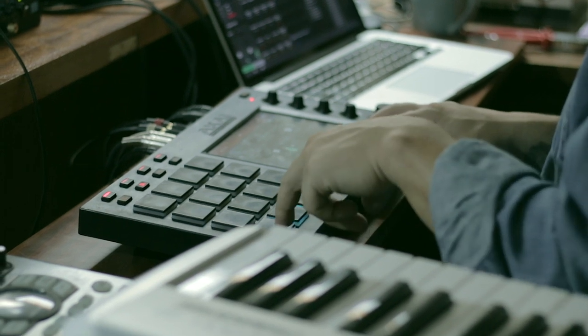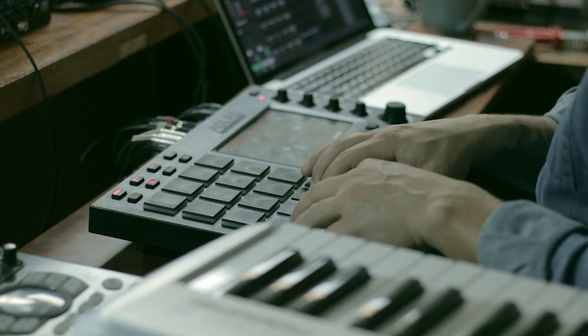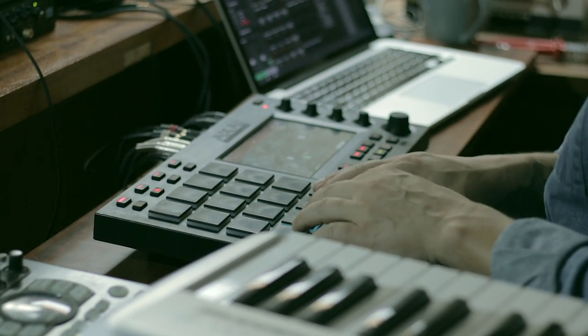I put out the chops straight away. The point of sharing chops is that you can create your own loops. Some people know how it works, others might be a bit frustrated with it, so I tend to create some loops as well. I made about eight loops that had a bass line over them, which is sounding really good. All you need to do is drop a beat over it and you're pretty much done. I do them mostly as an example so people can understand how to work with it.